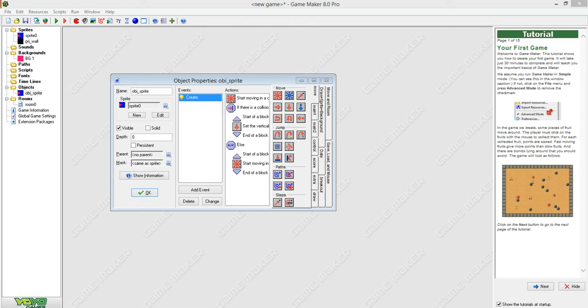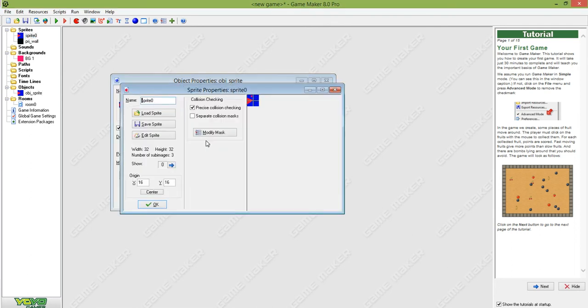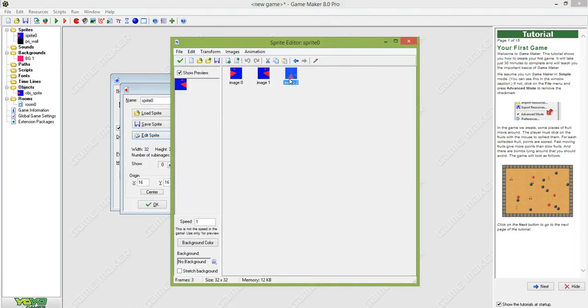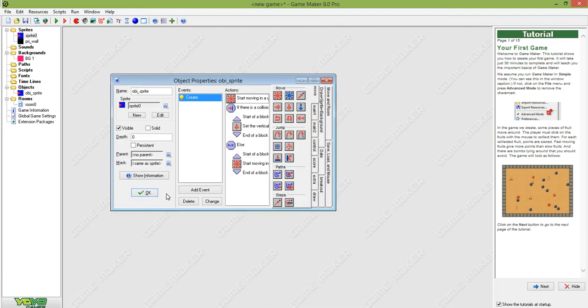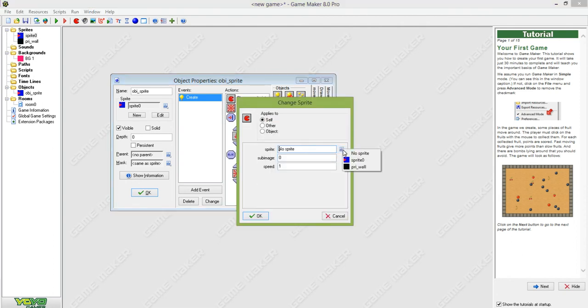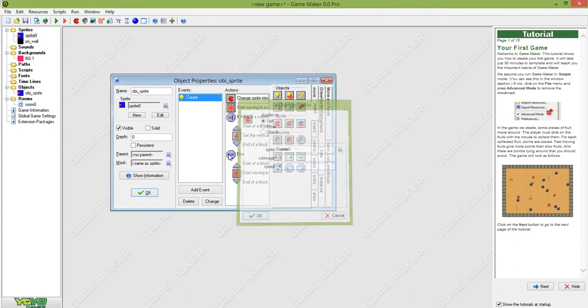And then also, let's look at here, see how I have a falling thing? So this is the sprite falling. That would mean that I need to make it fall somehow, which means that would change this to this subimage 2, speed 0.